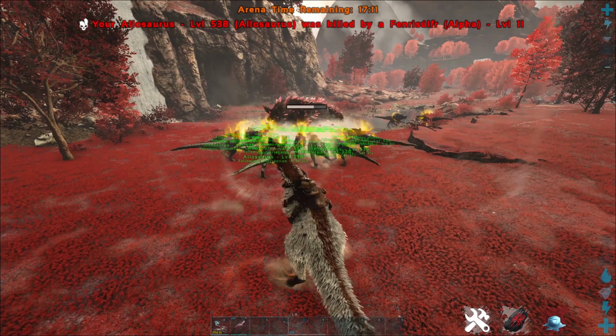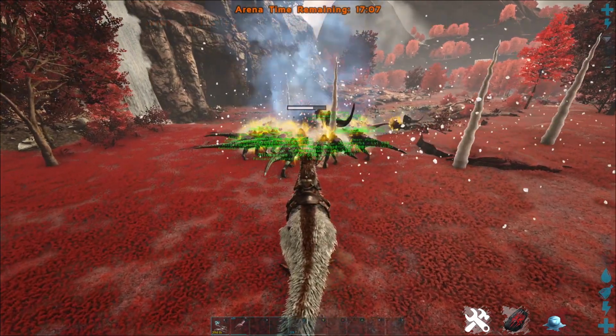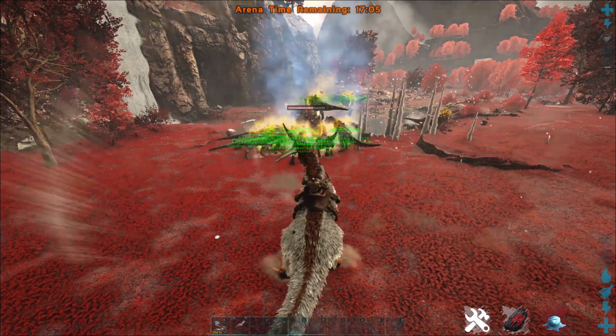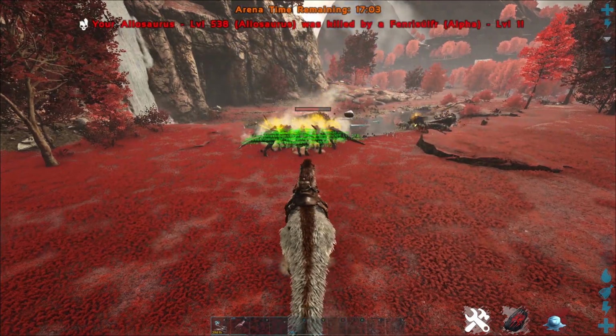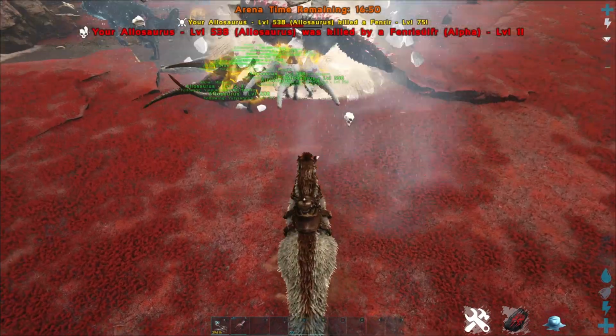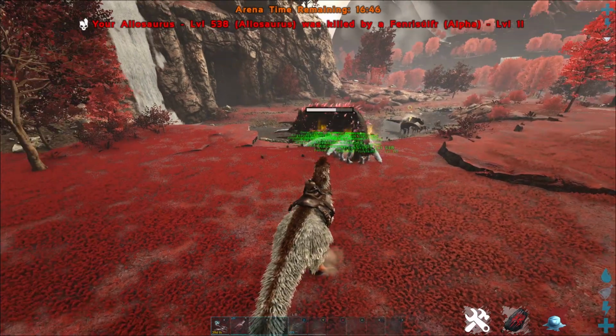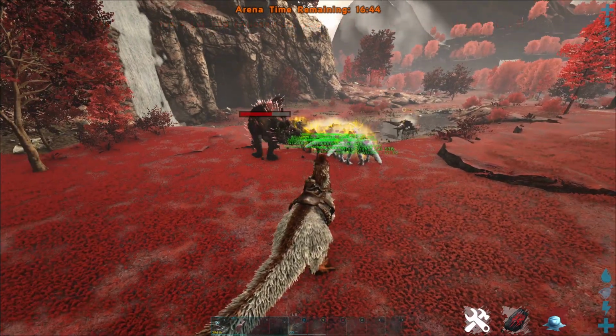Alright, and this test, I'm telling you, is not going well. These guys have a lot of melee and a lot of health for Allosaurus, and they just aren't able to do it. Don't have the damage. Yeah, I don't know if they're gonna succeed. We're already starting to lose them.